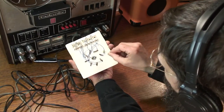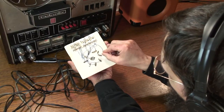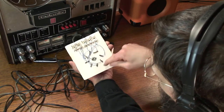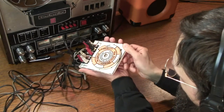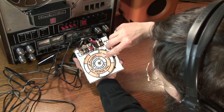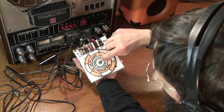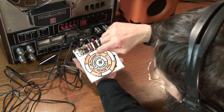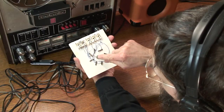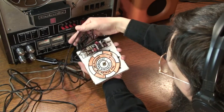A split pin is an office supply item used to hold bundles of paper together. It has a round brass head and two brass legs, and it conducts electricity. So the audio from one of the sources goes into one of these split pins, and the heads protrude up through the base underneath the spinning disk. There's a single pin on the disk that alternately makes contact with each of those eight pins, and there's a wire from that pin to a central pin, which goes back down through the sequencer, connects up with a washer, and then a wire from the washer goes to the output phono jack that goes to your recorder or amplifier.